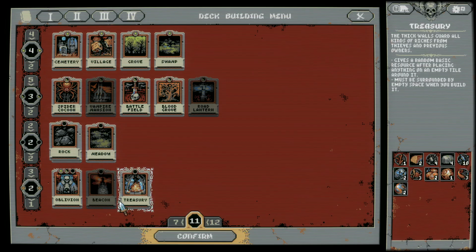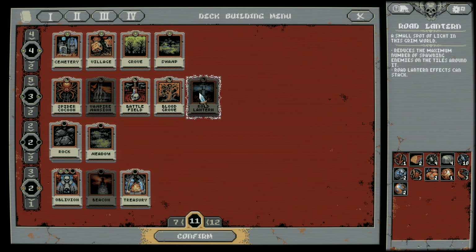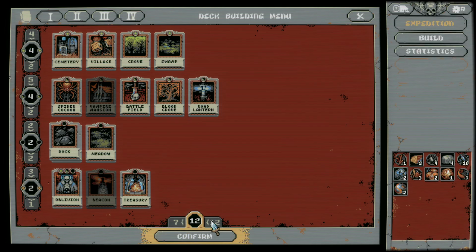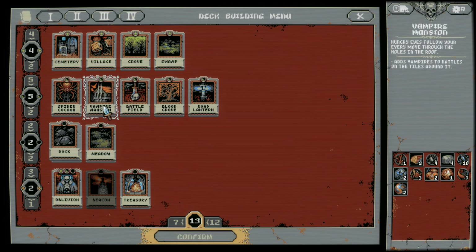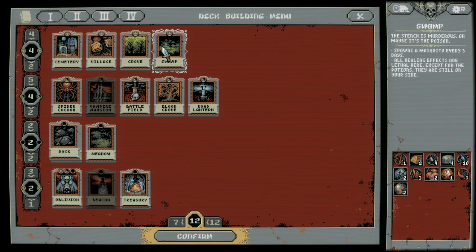So I think I decided to try to do a damage all kind of build. Right, with the Blood Grove. Maybe Road Lantern couldn't hurt. But we can't have more because we would exceed 12. I believe that's how that works. Yeah, so we've got the village. Don't know what this does yet. Don't know what Swamp does yet, but Mosquito, I mean, how big can Mosquito be?